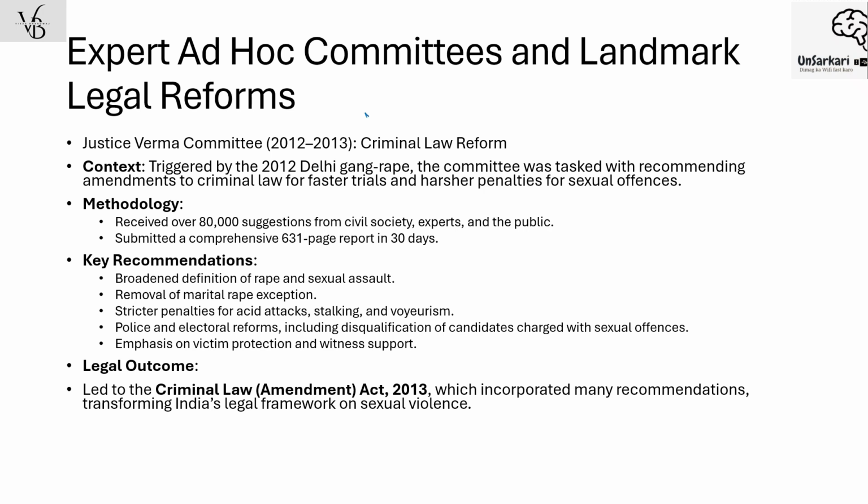Justice Verma Committee, very important, on criminal law reform, was triggered by the 2012 Delhi gang rape. The committee was tasked with recommending amendments to criminal law for faster trials and harsher penalties for sexual offences. It received more than 80,000 suggestions from the public and experts, and submitted a 631-page report in 30 days. So what must be the definition?